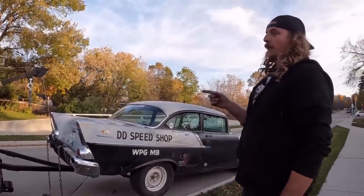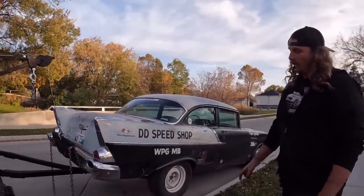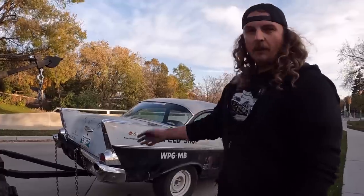Now, the only thing I'm gonna do real quick, I'm gonna ratchet strap the steering wheel straight because there's no steering lock on it. I'm gonna hook the safety chain up and get my loops here. We'll wrap them around a few things and carry on. So we'll get back once I'm all ready to go.